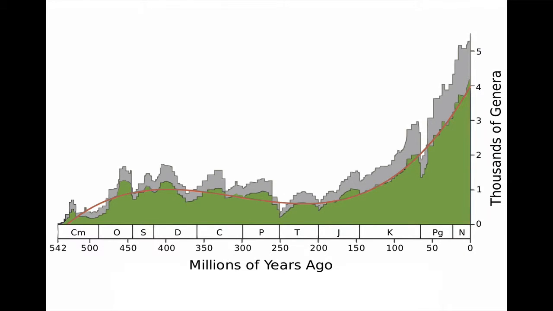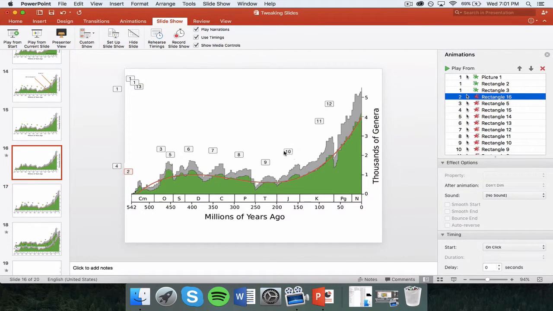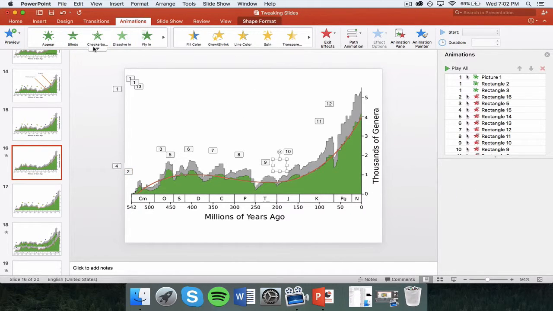So here's the chart, and then you can have each of those rectangles disappear, and now you're revealing all the extinction events underneath. And maybe you're talking folks through them over time, right? Here's another one. Let me tell you about this event. It's a very simple technique for just temporarily masking part of the data and then revealing it. It's not obvious where this is in PowerPoint. You have to go to animations, and then you can animate each of your rectangles. And PowerPoint wants you to use all the appear stuff over here.